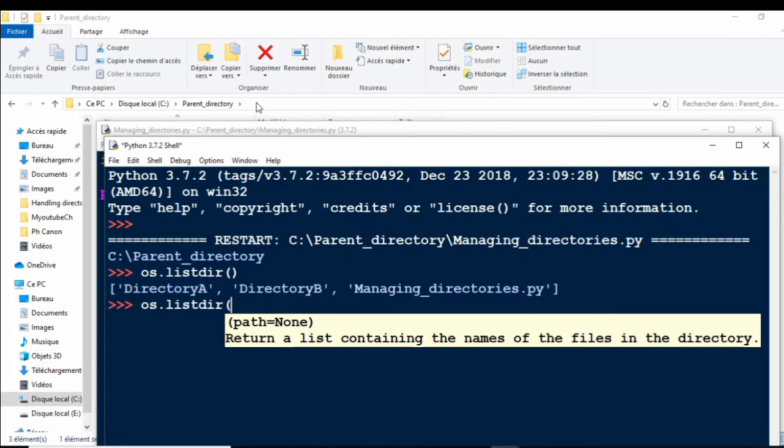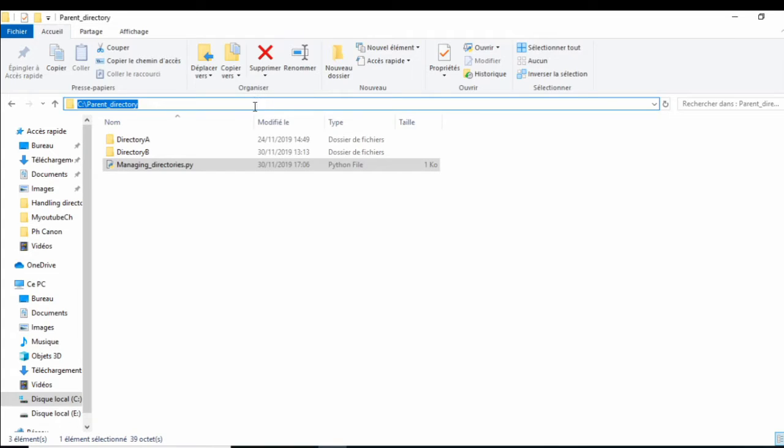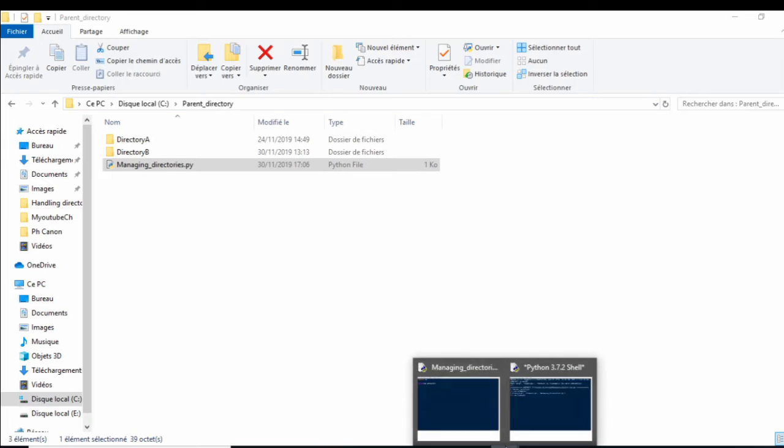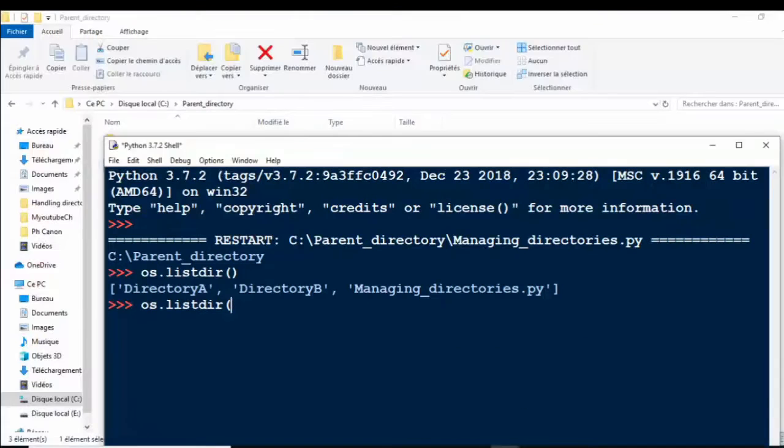So for example, if we want to see the content of directory A, we'll add the path here in text format, directory A, and we will add the escape character, sorry.